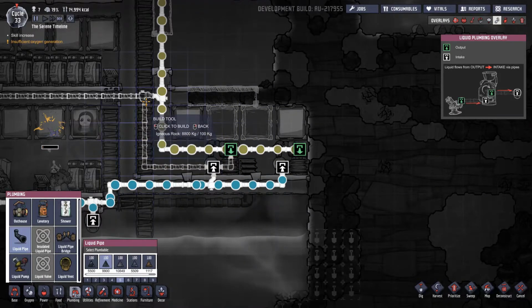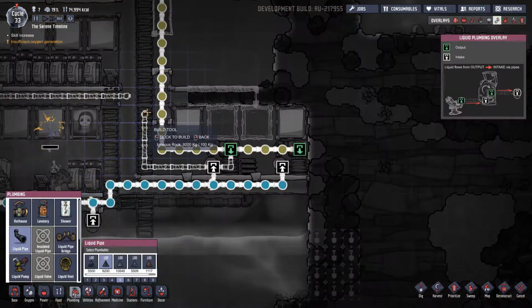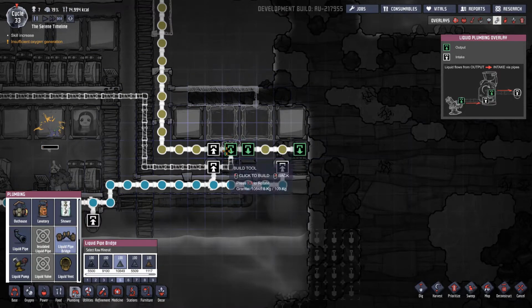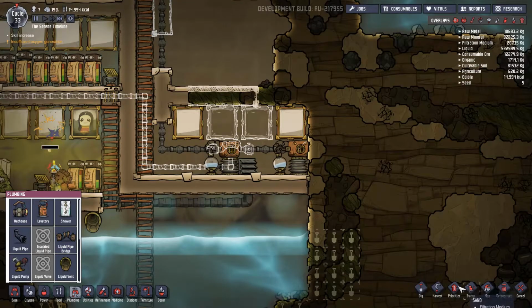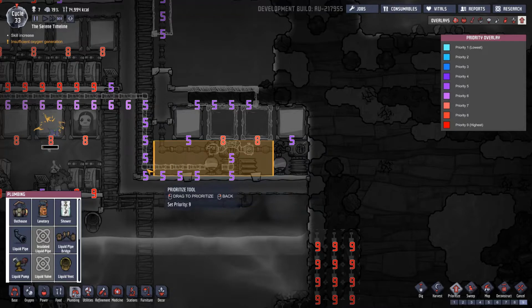I guess what I could do is just have it so there's two separate lines here. Kind of cancel this, then remake it. And this is actually going to end up being rather messy. Yeah, I could put a bridge here instead. That way, this water will go here, this water will go through here. Alright, let's see if that actually works for us.